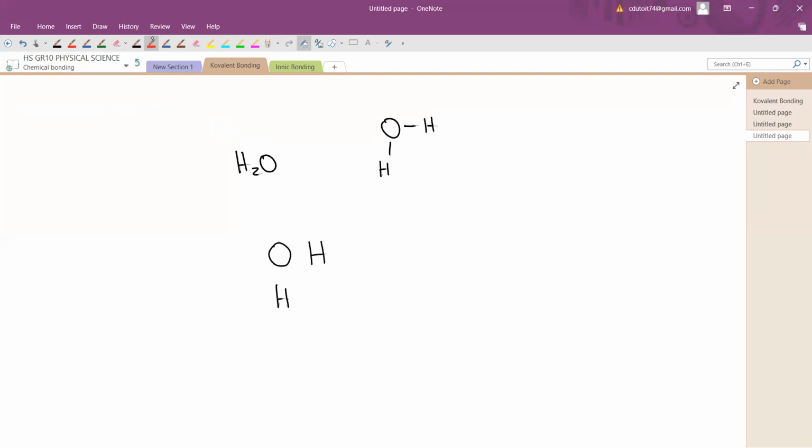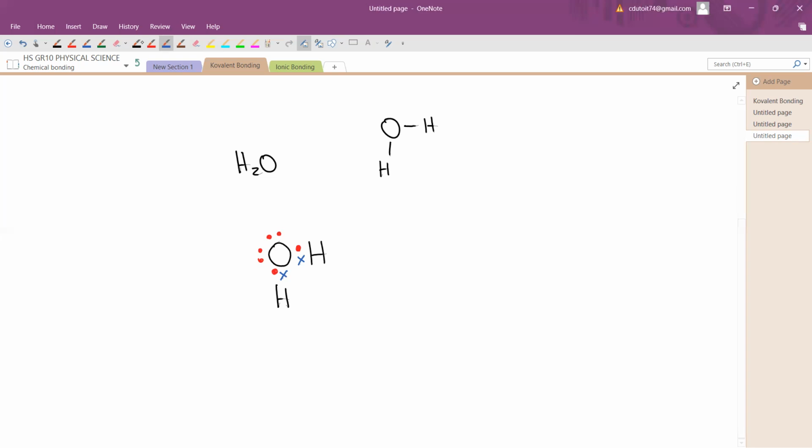Let's start with oxygen. Oxygen is going to donate 1 electron to share. And then it's got six electrons, so it's got 4 left. 1, 2, 3, 4. And the hydrogen only has 1 electron, so it's donating that electron to share. And that's the Lewis diagram. This is a funny Lewis diagram.